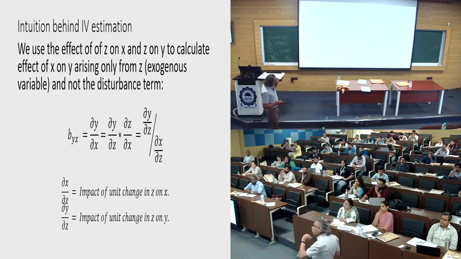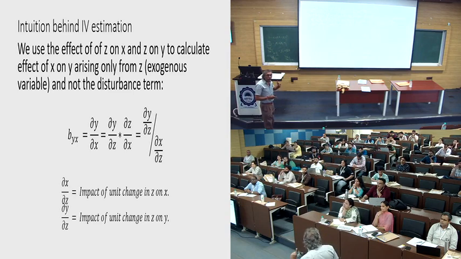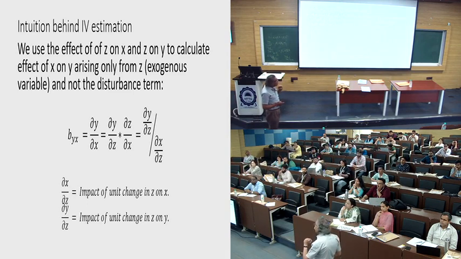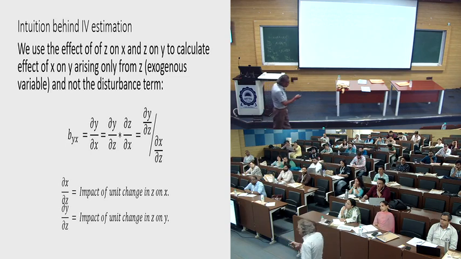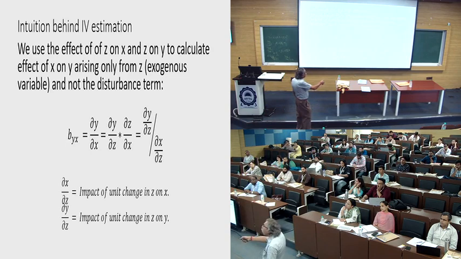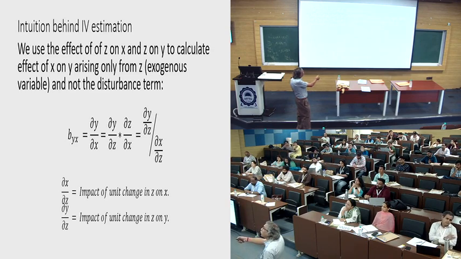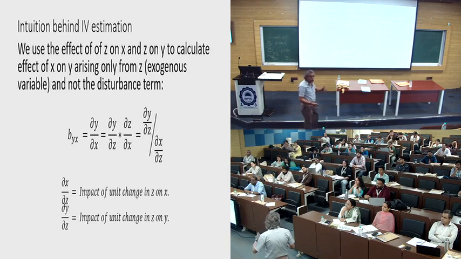If you think of that, Byx is the coefficient associated with the endogenous variable X, and it has two components. What are the two components? This is the impact of X on Z, and this is the impact of Z on Y. Combining the two, I get the impact of del Y del X. Note, del Z del X can be written as 1 over del X del Z, so that is nothing but the impact of Z on X, the first part. The second one, straightforward, del Y del Z, is the impact of Z on Y.